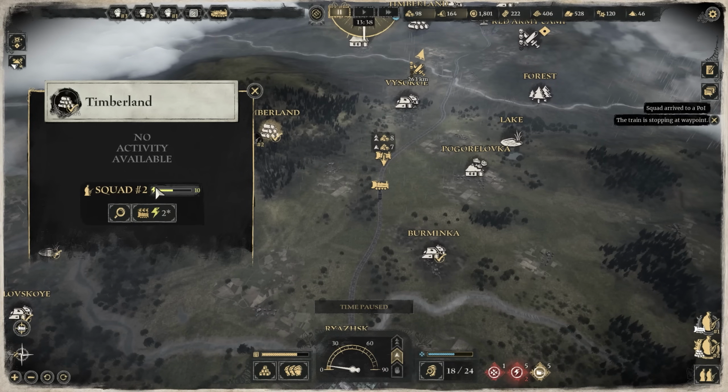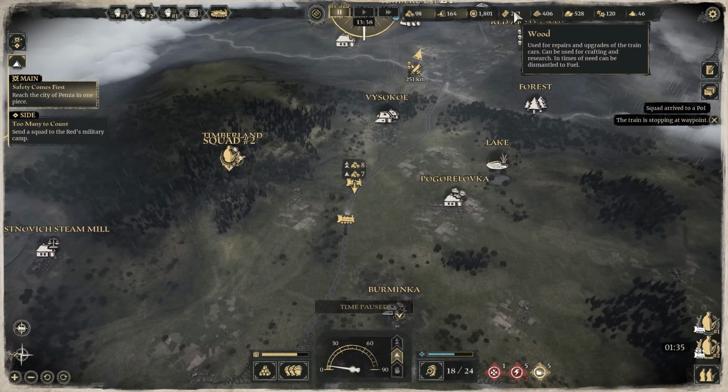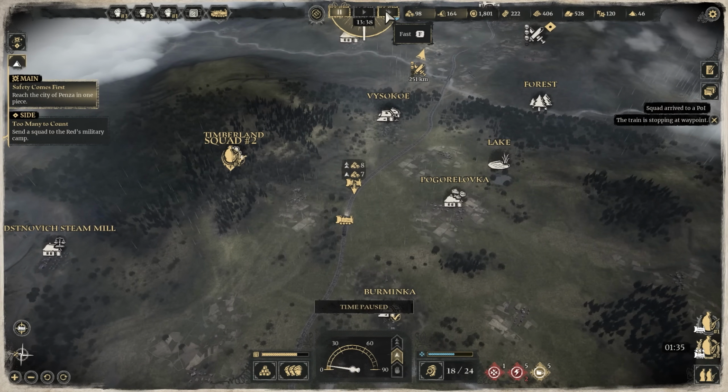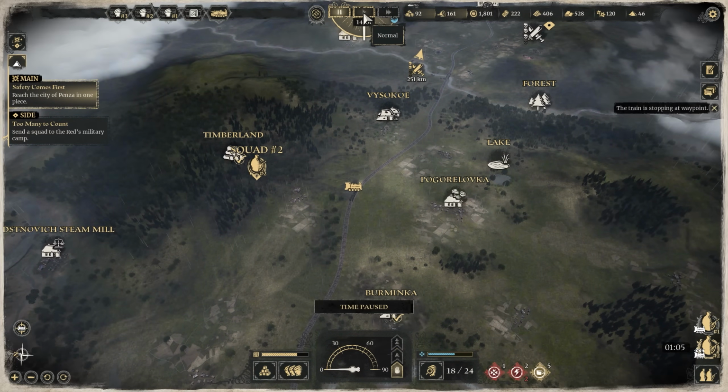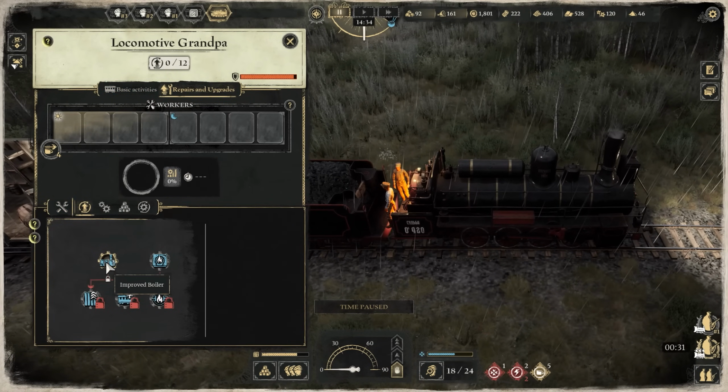I'll take it. Also chopped down some trees. 91 more lumber. Timberlands seem pretty straightforward. We just gain timber outright. But this is a pretty decent amount of resources. We could go for some serious upgrades if I wanted to. Here's my question. Can we upgrade the train itself? The answer appears to be yes, actually.